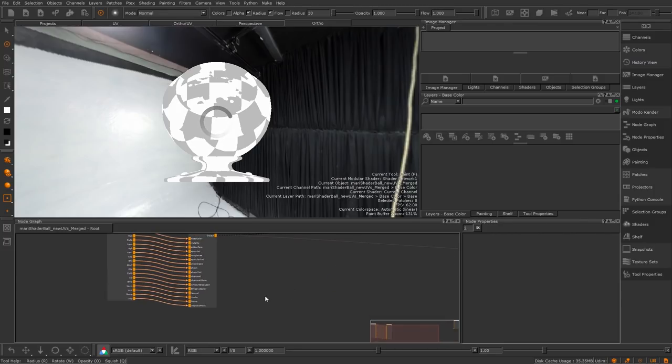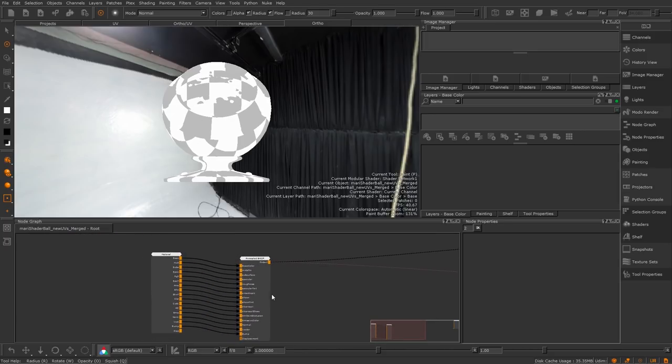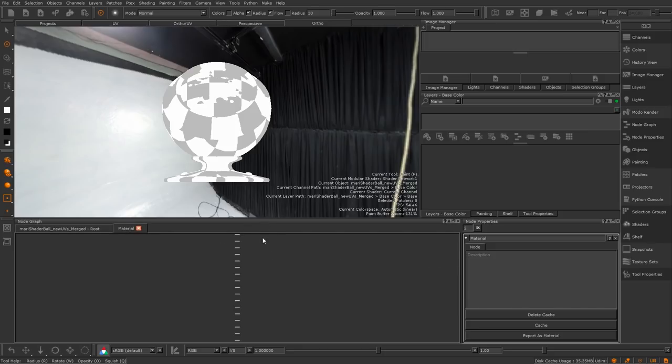I'm just going to disconnect the displacement just for performance reasons now. Yeah, let's not kill your poor little laptop. Yeah, this M1000M is trying very hard. It's doing its best. So if I just display this in the viewport, yep, it's all good. Double click the material, and then I dive in. So in here, zooming in, we have the base color, output, subsurface, specular, roughness, etc.